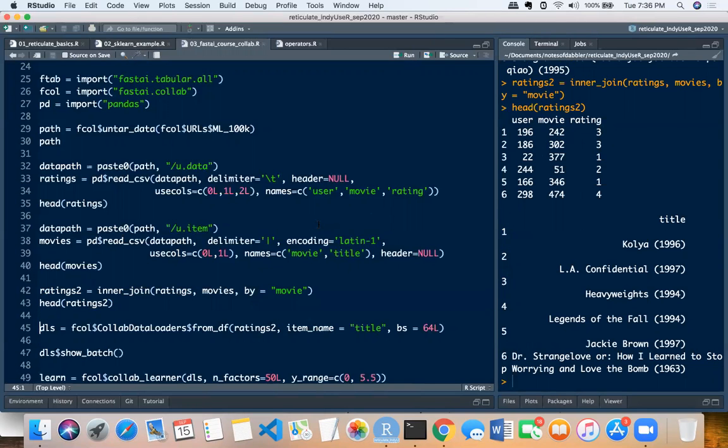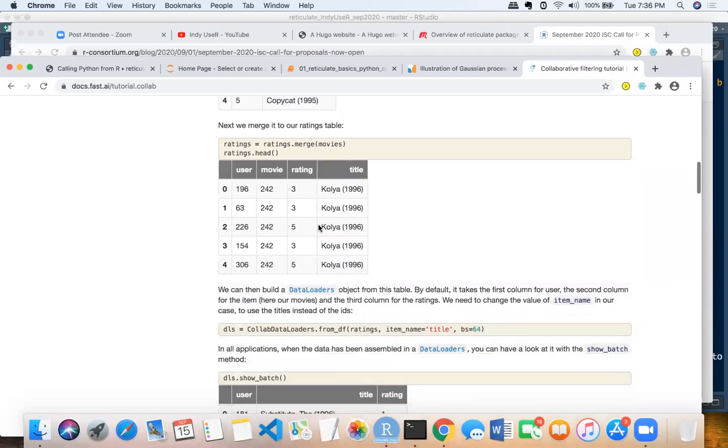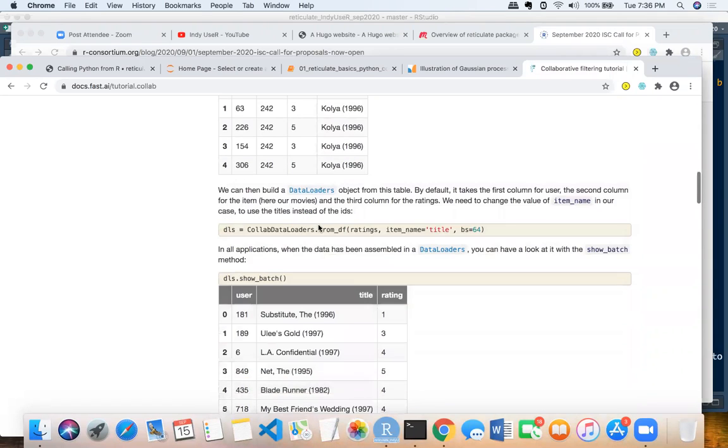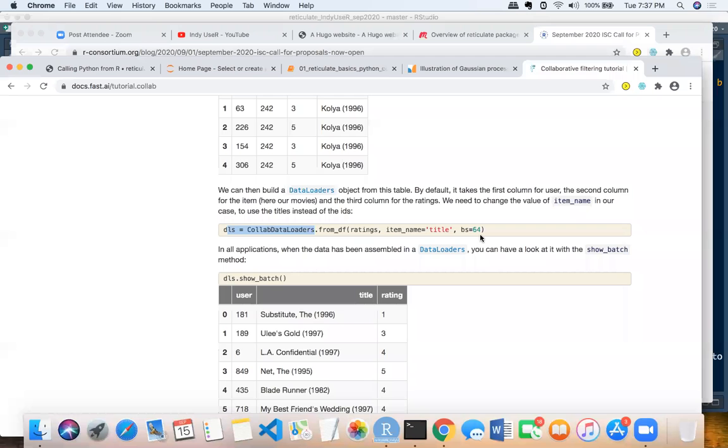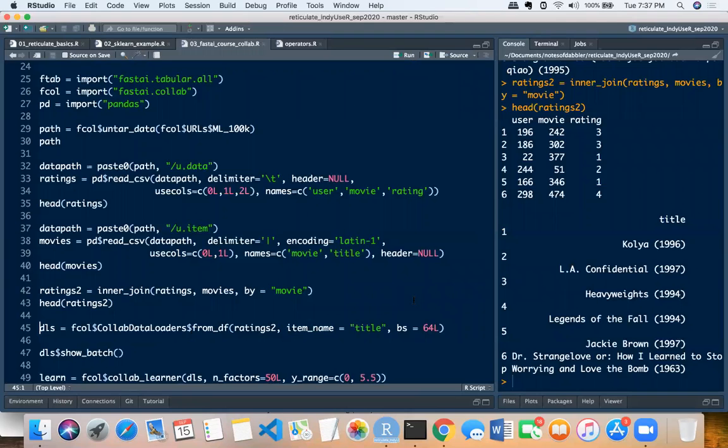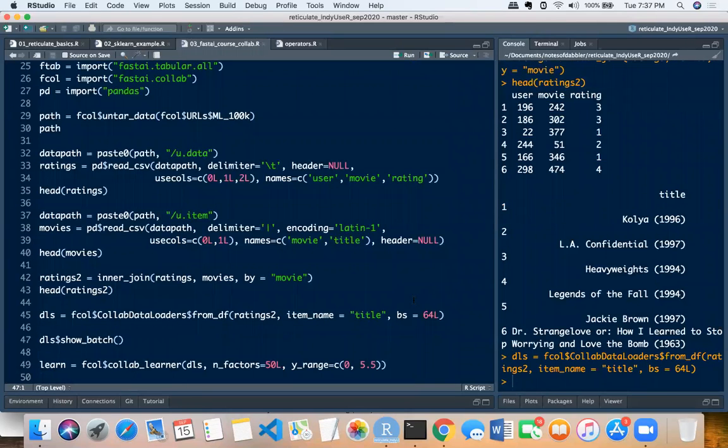And then here is where they start using their, in that Fast AI has these different functions to do stuff. Like I said, I don't know all the details. I may have to go back to the video and refresh myself. But I just copied this and changed the dot to dollar and then the 64 to 64L. So it seemed to work.